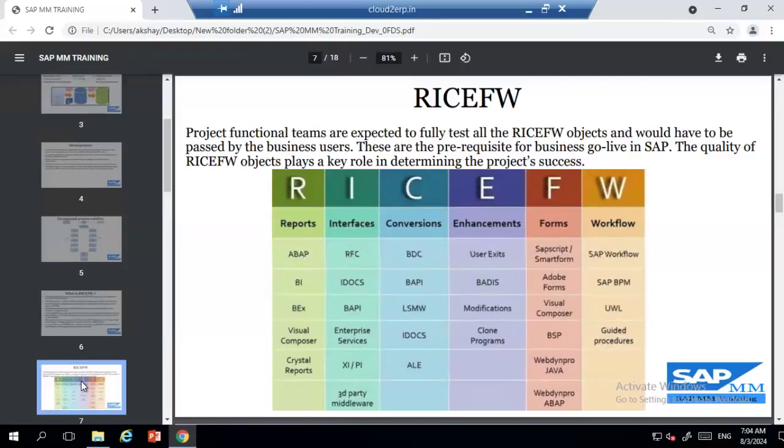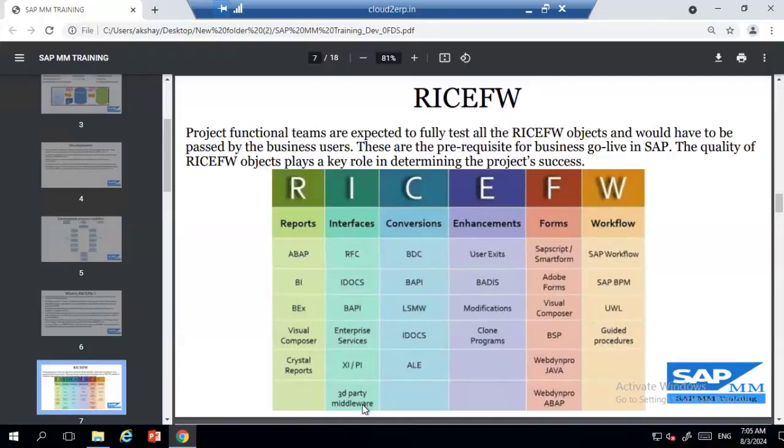One is RFC, remote function call. One is IDoc, the intermediate document. And we also saw the BAPI. Apart from this, we also use middleware to do the interfaces. So we discussed the middleware also and why middleware is used.